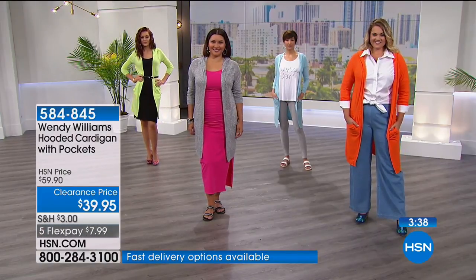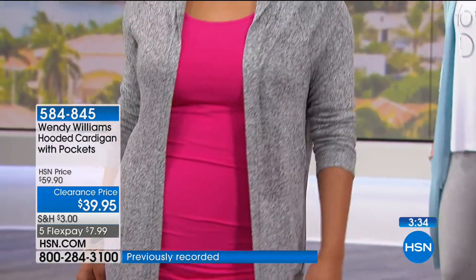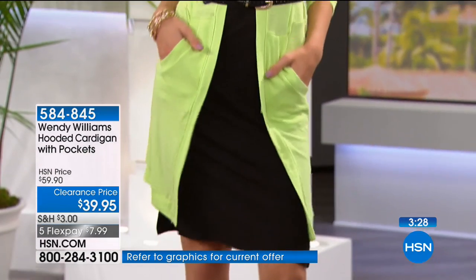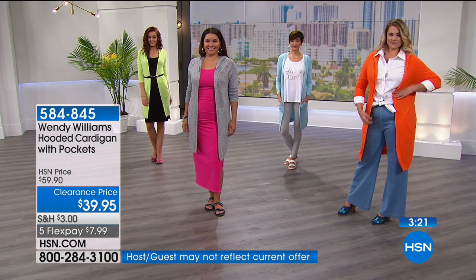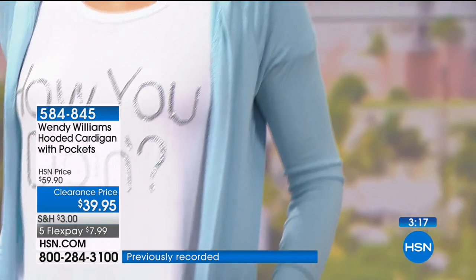I never was a fan of the long cardigans. Really? I've been obsessed now. I have one in gray. Because I thought I was too short to wear them. I'm only 5'3", actually 5'3" and 3/4". I'm going to round it off. When I'm here at work, I appear taller because I wear the highest heel I get my hands on. But the truth is, I thought I was too short, and now I'm obsessed.